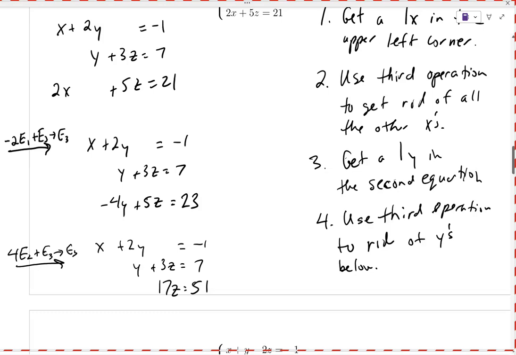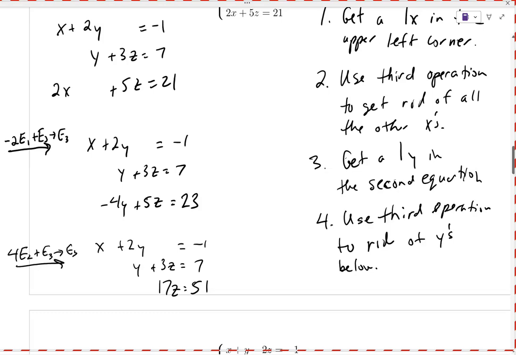It's almost triangular. Triangular technically has a coefficient of 1 on all your coefficients going down that diagonal. What do I need to do to both sides of that third equation to get a 1z? Divide by 17. Once you divide by 17, you've solved for z, right? When you solve for z, can you figure out y? Yep, and once you figure out z and y, can you figure out x? Yeah, so that's the process here, okay? So this is putting it into triangular form, so we get that last solution and then work our way back up to figure out the other two. Does that make sense? Okay.